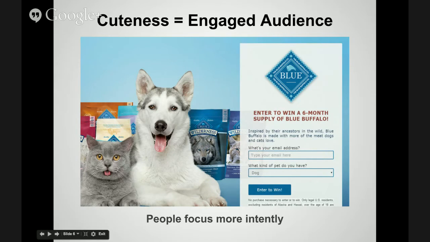Believe it or not, and the blog post will link out, there's been science that proves that cuteness gets people's attention. Cute animals certainly fit within that category. It's helpful because if you look at this image, you've got the 2 cute animals with their mouths open. They look hungry. The brand of the food is right behind them. So your eyes are drawn to the food, and then the food leads you into the form on the right-hand side of the page.